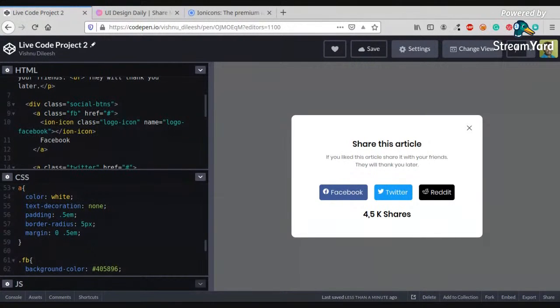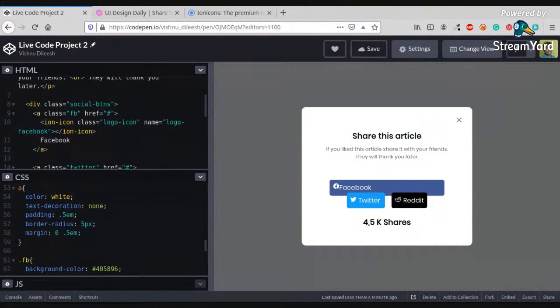Okay, what if we try display flex and say align items center and justify content space between, and we can give a max width of 120 pixel.